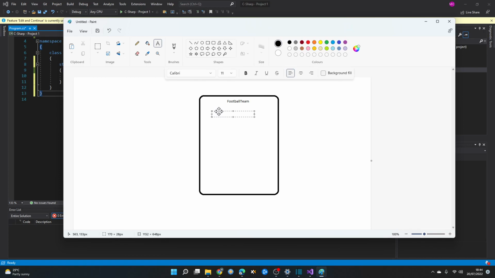Now just to be clear, I'm talking about a football team in a league. I'm doing the Premier League. I'm not actually going to talk about the actual players in the team. This is just if we wanted to have the Premier League where we've got a table that says name of the team, wins, losses, all that stuff. We're not going to have the players in it. You could make one that does that, but that's not what we're going to do. So we've got the team name, okay? Because in the league, you're going to have the team name, right?